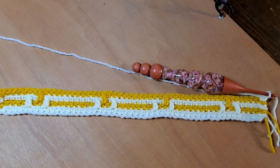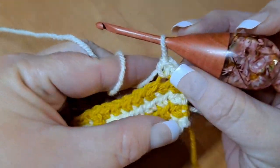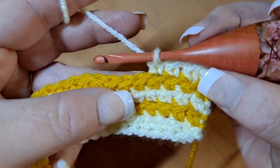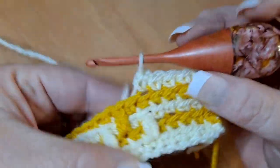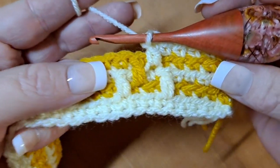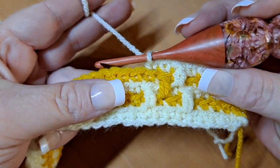Row 5 begins now, and we are working in color A for this row. Our repeat for row 5 begins with 5 single crochets. 1, 2, 3, 4, and 5. 1 double crochet. 2 single crochets. 1 and 2. 1 double crochet.